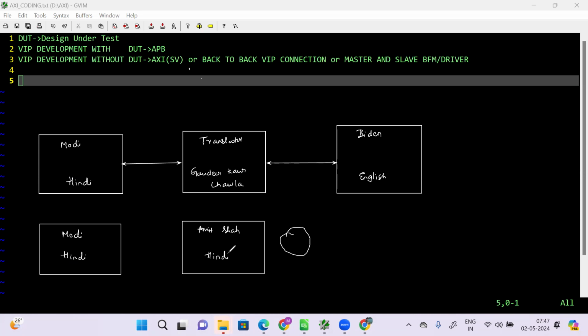Clear? Any doubt? So you can make a note. What is the need of an interface? For that, write the non-technical example. I'll just come back to coding again. He is a dynamic kind of person, and the other is a static kind of thing. Then we need one person who converts dynamic to static.